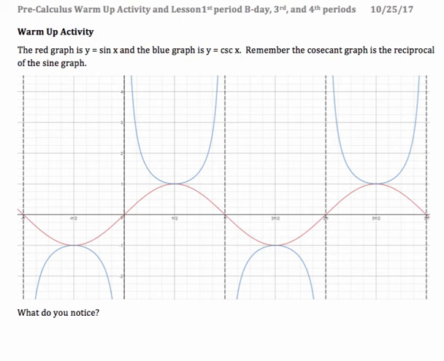Okay. And the last thing I noticed is that the graphs intersect at negative pi over 2, negative 1, pi over 2, 1, 3 pi over 2, negative 1, 5 pi over 2, 1. And if I continue that on forever in both directions, I will see a similar pattern.